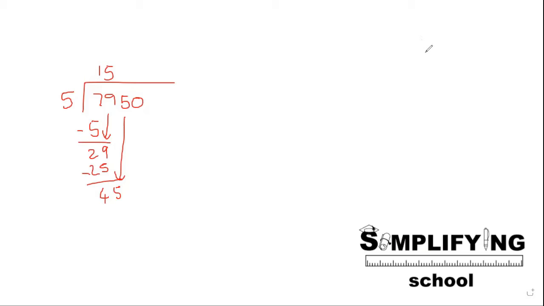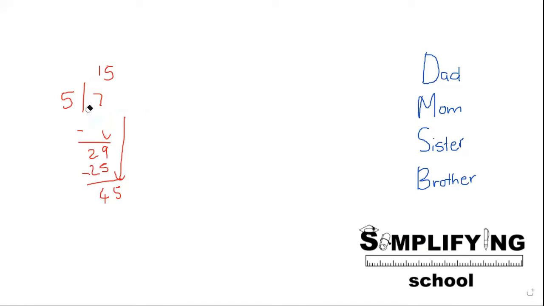So first I'm going to write here in the corner on the side, it's division. I'm going to call it dad for division, then mom for multiplication, then sister for subtraction, and brother for bringing down. So we've got a little family here, right? We're going to keep that in mind, and we're going to apply those same principles when it comes to long division when we work with calculus or pre-calculus, basically with polynomials.